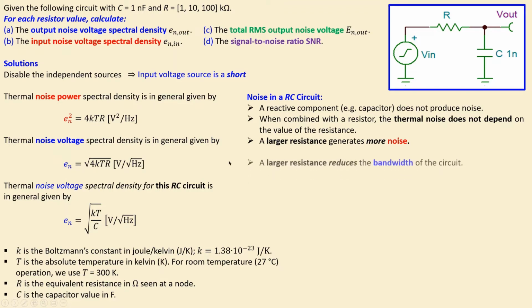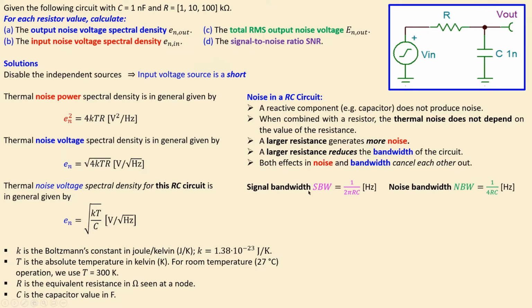But what we also know is if you make your resistance larger, it will reduce the bandwidth of your circuit, in this case, in a low-pass filter. So we know that 1 over RC, which is given as omega, the cutoff frequency, will be smaller when you increase your R, or of course increase your C, it doesn't matter. But let's set this capacitor C constant, and if you just make R larger, you will also have a reduction in your bandwidth. That's very interesting. So you reduce your bandwidth, but you increase your noise. That means both effects in noise and bandwidth will cancel each other out, and we will see why that happens.